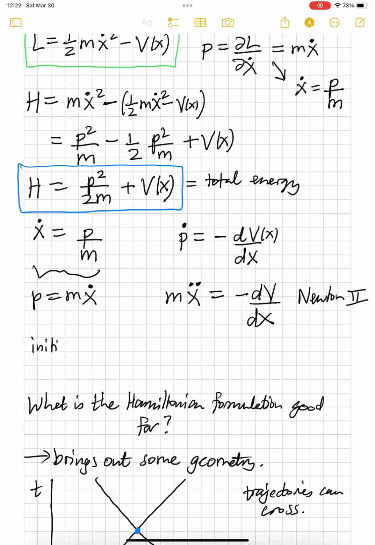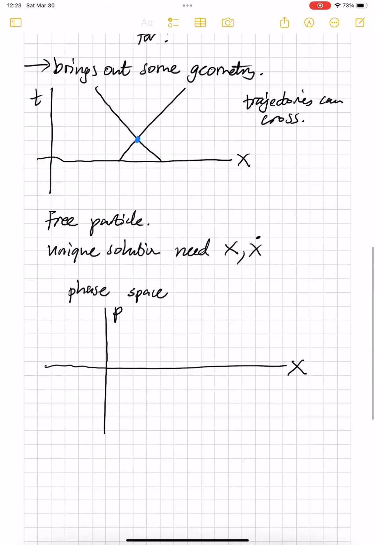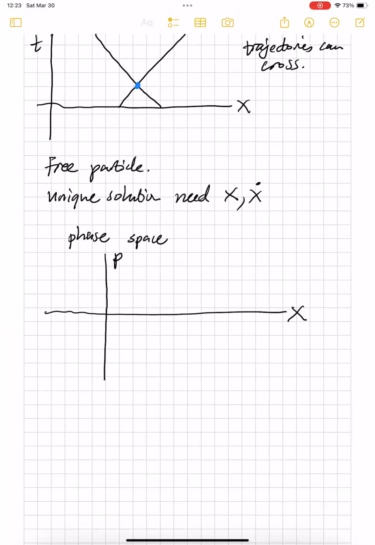To specify your initial condition, well, you have to tell me what is x of naught. That's from this first differential equation, from this one over here. And from the second differential equation, the one involving p dot, that you're also going to integrate, to fix the constant of integration, you need to tell me what is p of naught. So still two pieces of data, still two initial conditions, but the one is the initial x and the other is the initial p. So if I tell you on this plot that this is the initial x and the initial p, where that dot is, then there is a unique trajectory through this point.